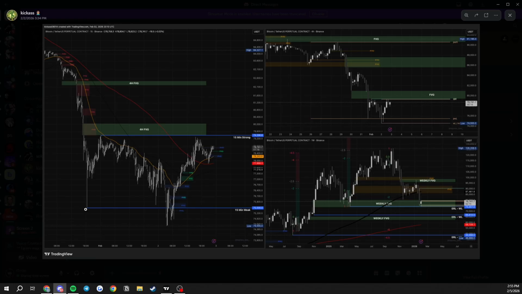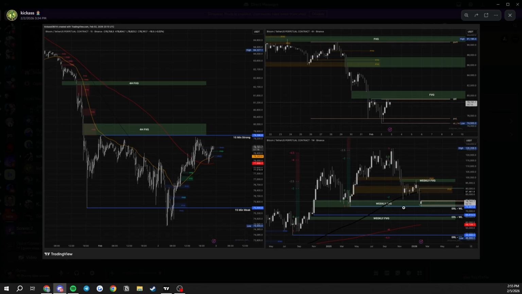15-minute strong, 15-minute weak. I don't know what that means, but I do like that you have this range mapped out. And like I told you guys, when the longs get punished, who's next? Shorters, right? And we go up to these relative equal highs, right? That looks very nice. Ah, okay, I see what you have. You got a weekly, 4 hour, 15-minute. Okay, that makes more sense.